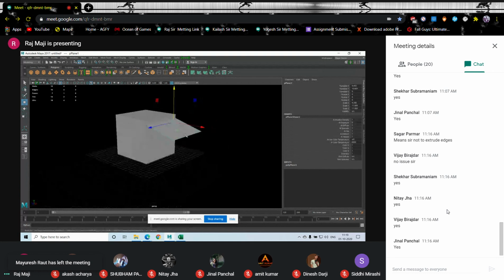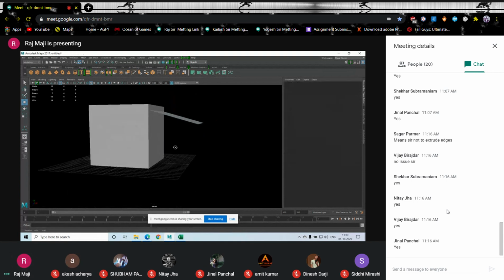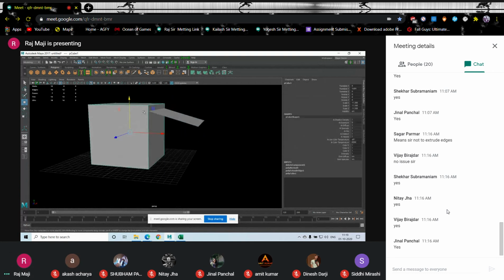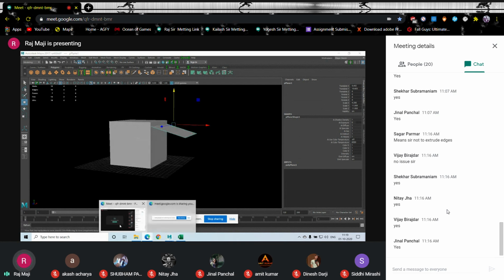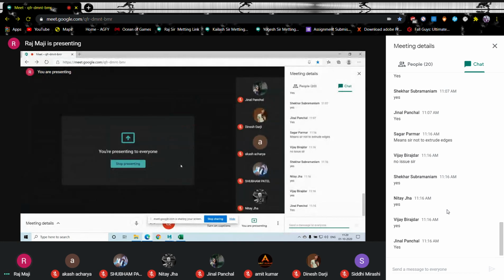So it has to be like this. So don't extrude it from the main geometry. You just keep it separately, because definitely this is made of cement, and the shade will be made of either tin or asbestos. So it will be totally different. So different object, different geometry. Now all of you got the point.